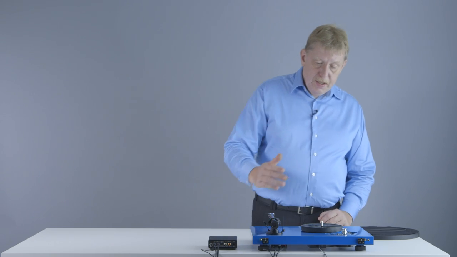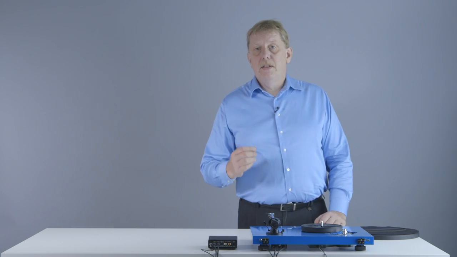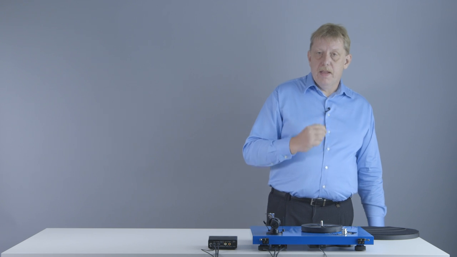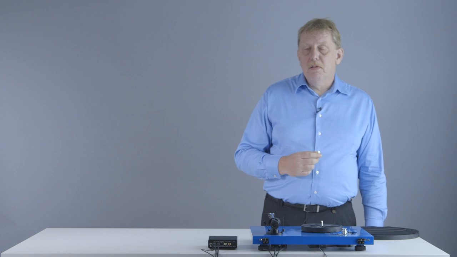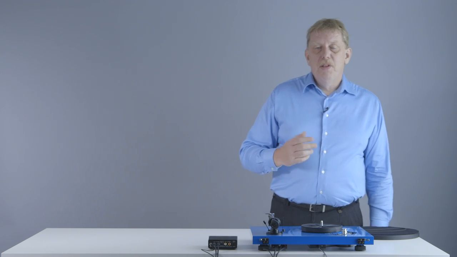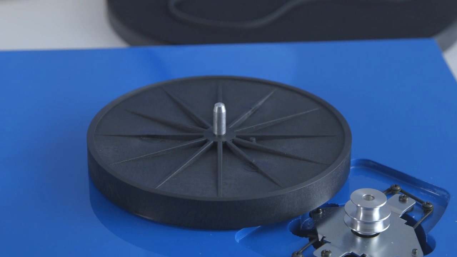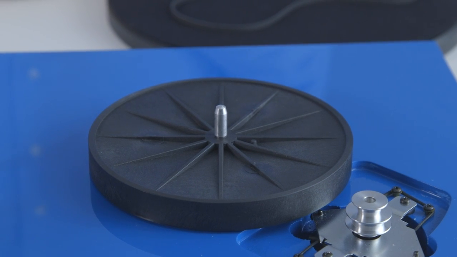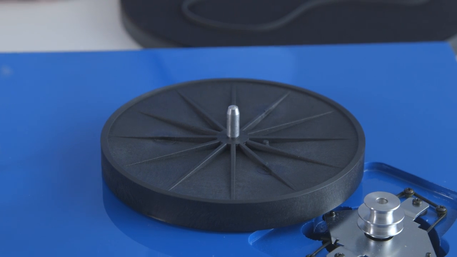If the inside surface of that bearing shaft and of that spindle wouldn't be super smooth as they are, you would hear a grinding noise coming through your loudspeakers when you play a vinyl record. This would be bearing noise. And we don't want that of course. Because any noise made by the bearing or the motor would be picked up by the stylus when we're playing a record.